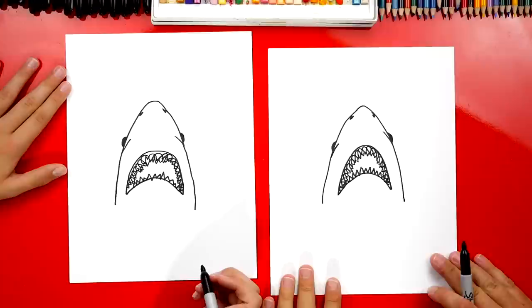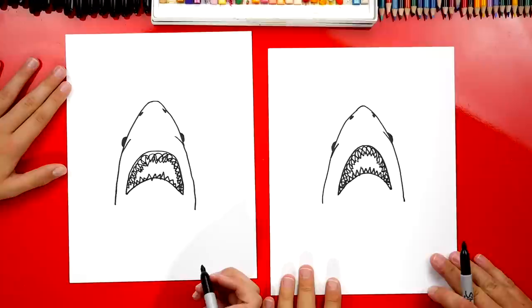Jack your shark looks so awesome with all of those teeth except what are we missing? The water! Yeah we're missing the water. Now we're gonna draw it splashing around. We're gonna draw him coming out of the water.